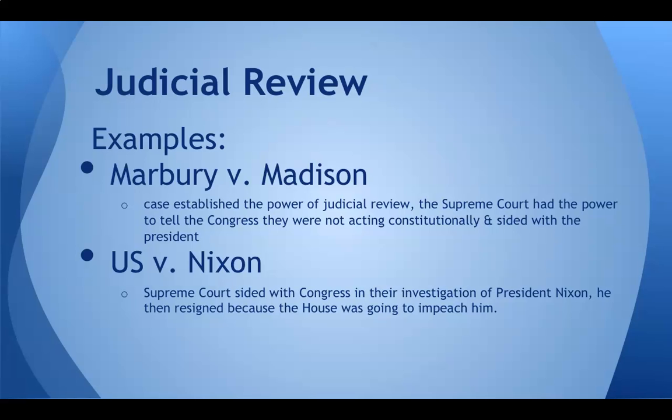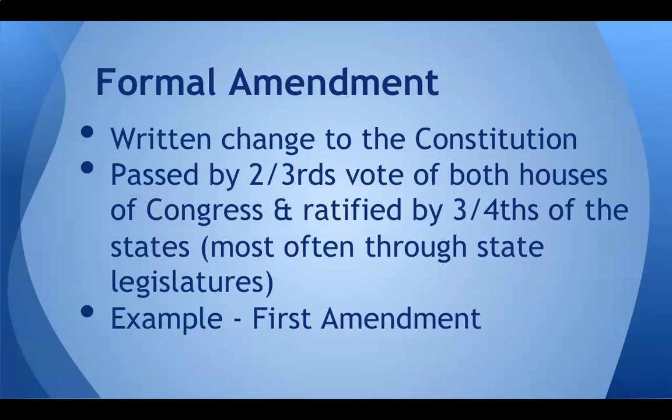Judicial review being the power that the Supreme Court has to decide at the end of the day whether or not an action from another branch or from another level of government is or is not constitutional. Now, we've had to make changes over the course of the 200 plus years of the United States' Constitution, and there is an official process by which to actually make a change to the written document itself.